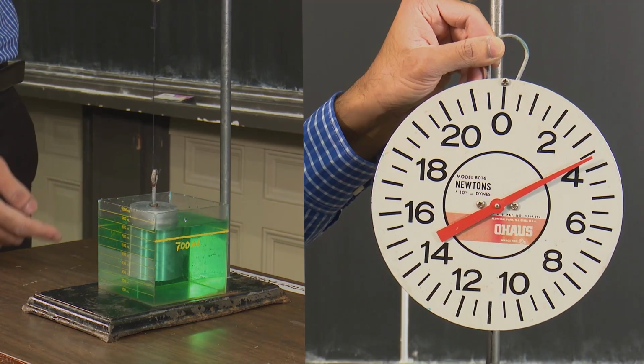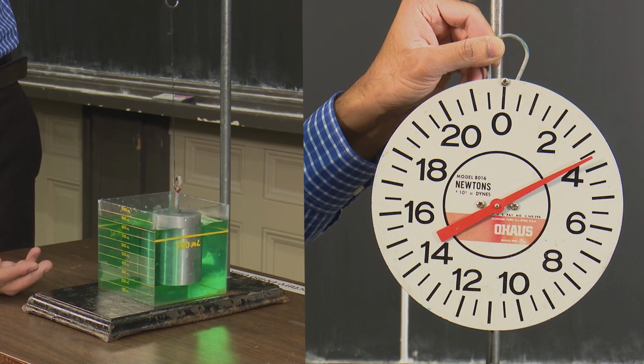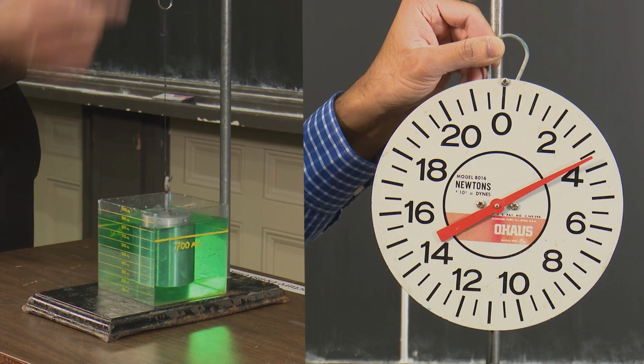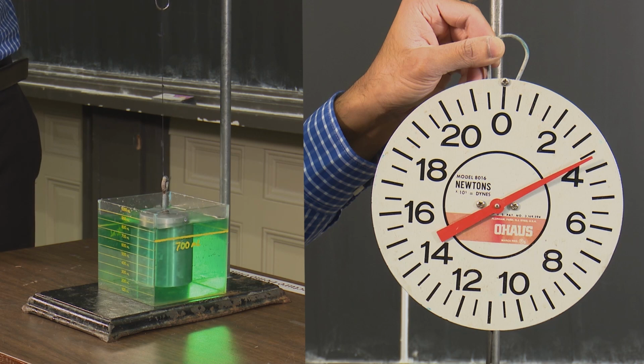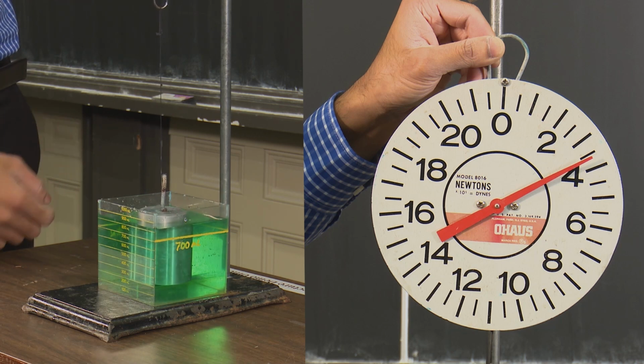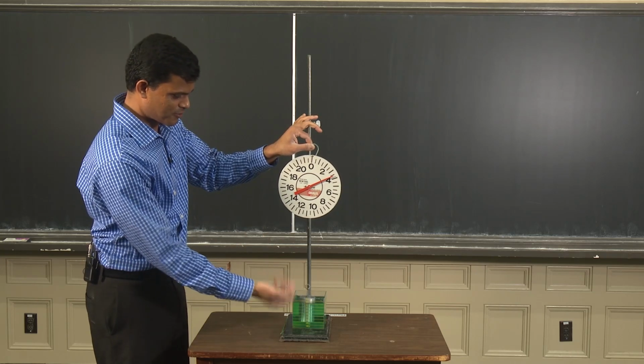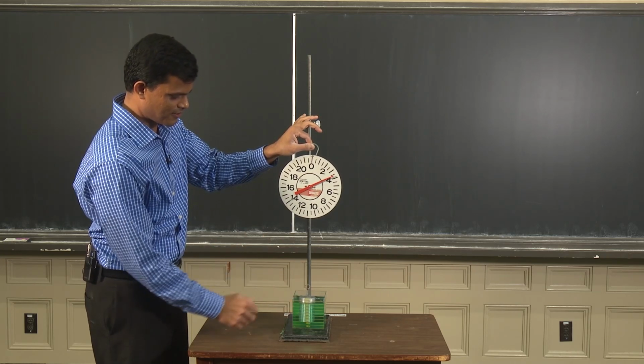So something you should notice is that it's not touching the bottom. So I can swing it. As you can see, it's not touching the bottom. But that number has decreased. It was about 5. Now it's less. So that's a result of the buoyant force that's pushing up on this mass.